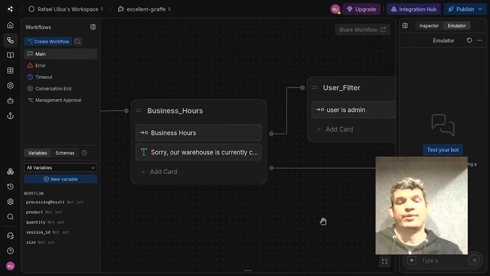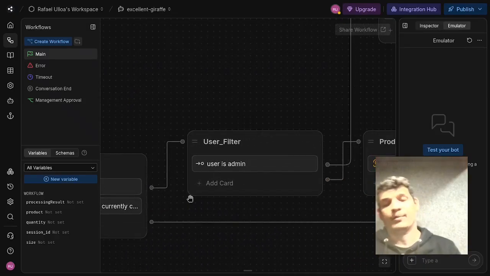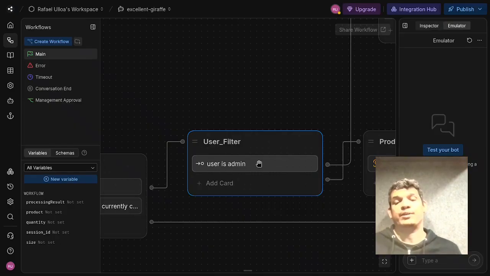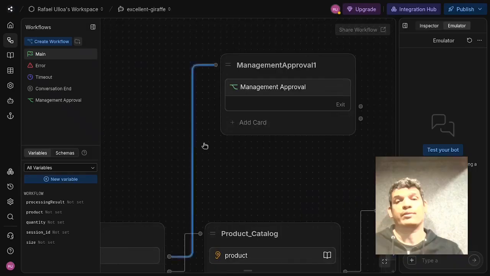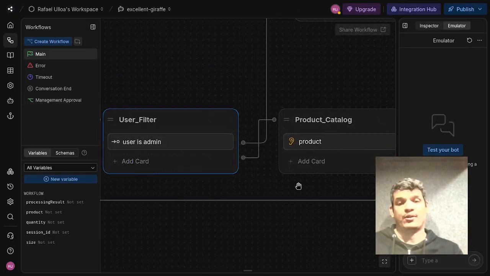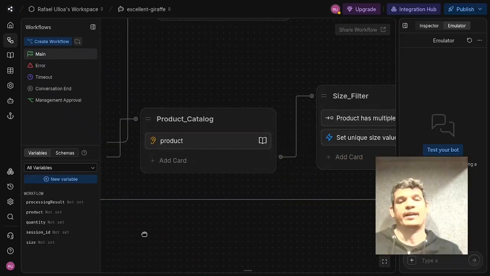But if it is within business hours, then we're going to check the number that it came from to see if the message is coming from the management side or from a client or a potential client, right? If it is from management, if it is from one of the company's phone numbers, then it's going to call the management approval workflow, which we'll get into in just a moment. Here it is right here. But if it is from a customer, then it goes ahead and asks some questions.